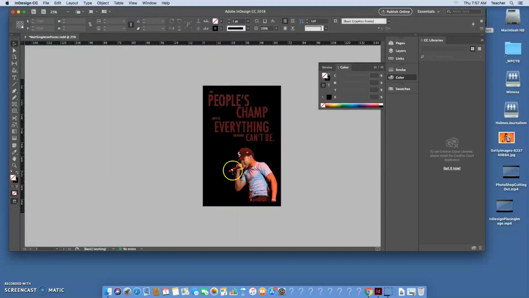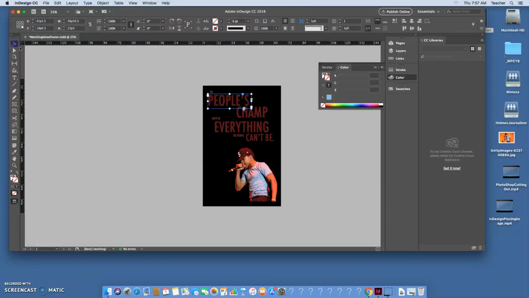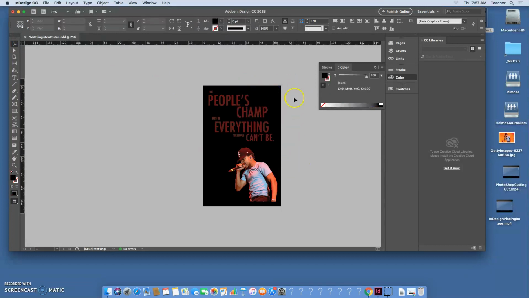But let's say that this black is just kind of dark and it doesn't look as good as that white. I can also see that I have a faint stroke on this still, so I'm going to go here and get rid of that stroke. So I want to change the color of this background. I can go over here, as long as I'm not clicking inside one of these frames, where it can get through to this background layer. I can select that background layer.